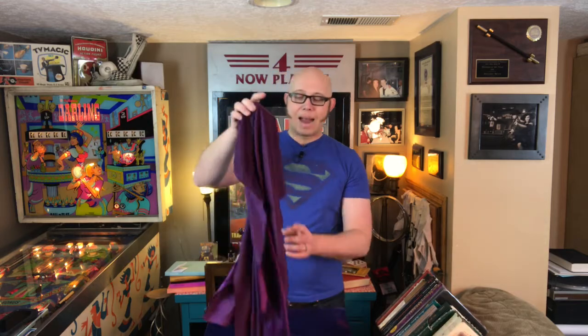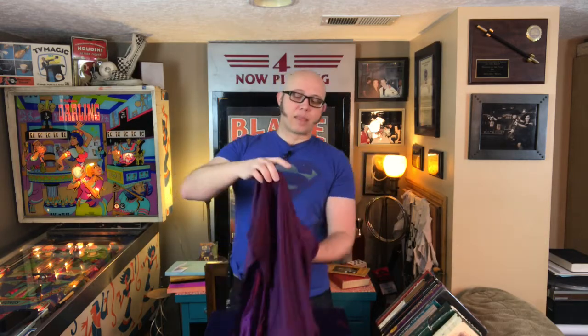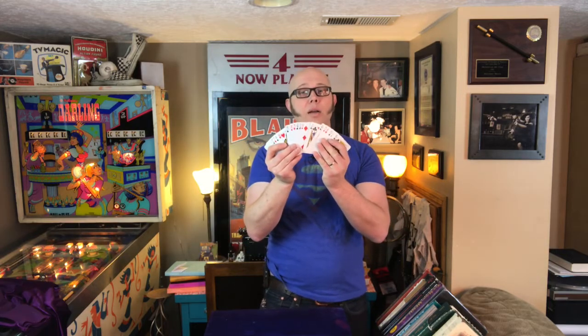Now there's two ways you can go. You can either leave it like this, take the whole thing and bunch it up and set it on the table. I don't like that method. The method I like to do is as I pull the cover away, I turn the deck face down again, and then I immediately go up and say, you could have cut anywhere, being careful not to show the top card, you could have cut anywhere in the middle of the deck. And I set the deck down. You're done.